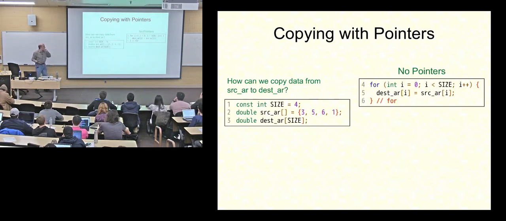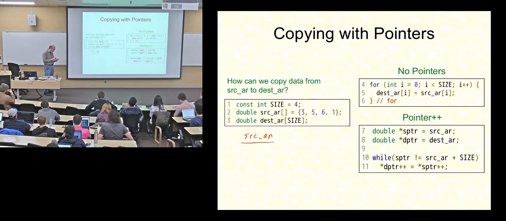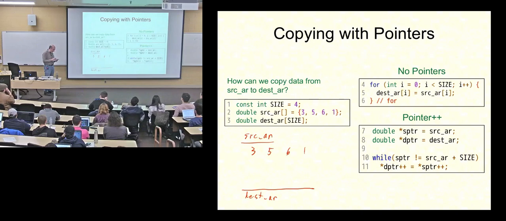Now, if I'm going to store items in an array, hey, we might have to do some copying of an array later on. Maybe we should know how to copy an array. Well, if I've got some source array and a destination array, I can use a for loop. I just use a for loop, copy elements from one array to another. Or I can pull out the pointer version. I can say, hey, let's get a source pointer and a destination pointer, and then I can set them equal that way. So for example, if I had source array has right now 3, 5, 6, 1, and my destination array right now has nothing in it.